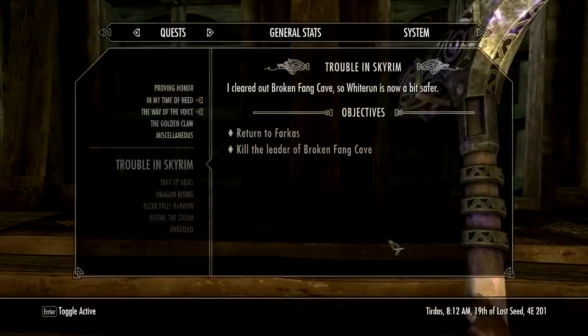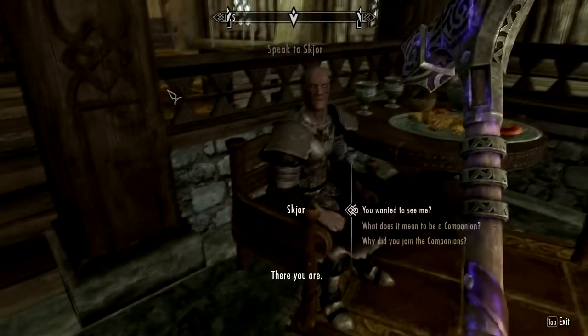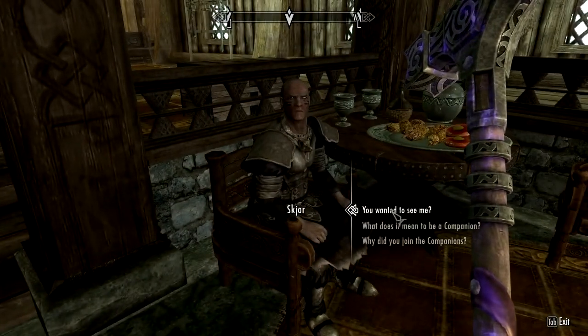Proving honor. Let's just check this journal quick. There we are. He's here. Hello. There you are. You wanted to see me?